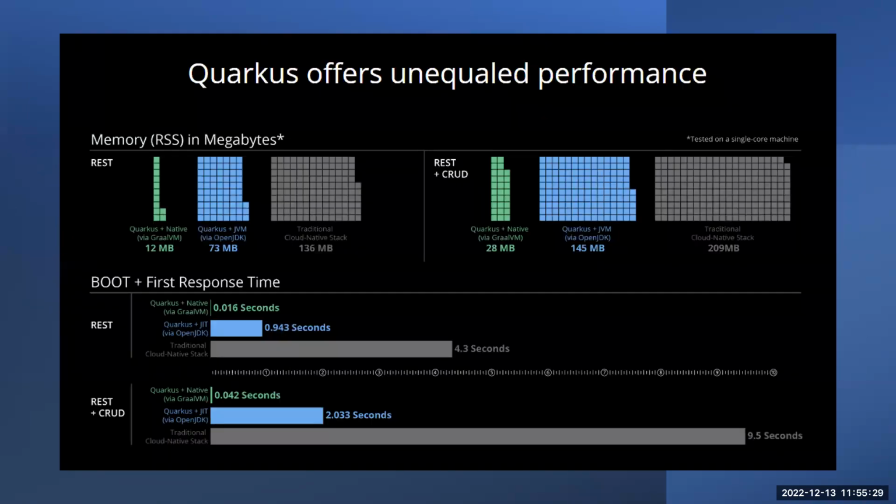If I compare a Quarkus application with a Spring Boot application for a normal REST API, if an application is written using traditional Java, it might consume up to 136 MB of space. If I use Java libraries and Quarkus, we significantly reduce the application size by half. So it's around 73 MB.